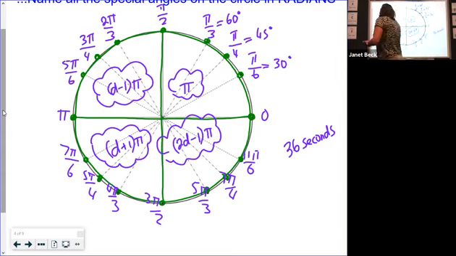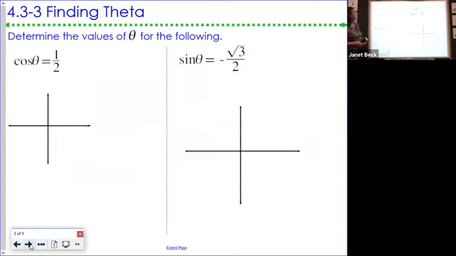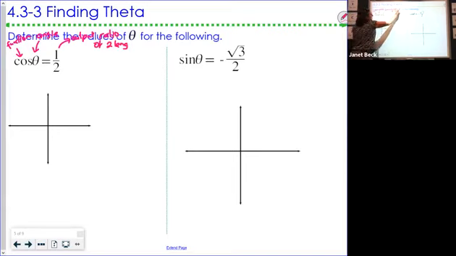So let's look at our lesson today. What we're doing in 4.3-3, there's a worksheet for this, on finding theta. Remember, in a trig function, an angle goes in. This is the function. It takes an input. The input is an angle, and the output is a ratio of 2 lengths, which we tend to think of as the sides of a triangle. Sometimes a triangle is not possible. So on these questions, we're going to have to find values of theta that would make this true.